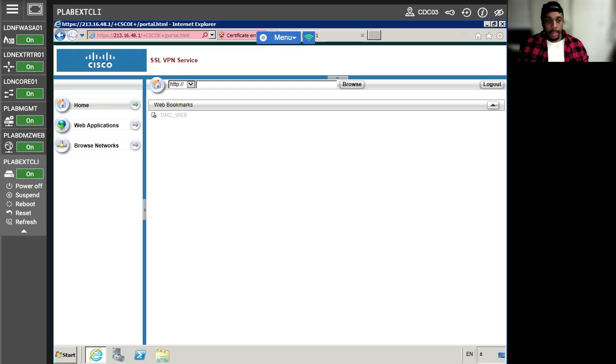All right, so I logged into the bookmark that I created in the other server. If we notice, the DMZ web URL is grayed out when we hover over it, so a pop-up showed the reason. I'm not sure if it popped up late here. It usually does whenever I perform this lab. So the result is I actually need to add a host entry for the server, because the ASA can't resolve the address, so I'll have to do it for them.